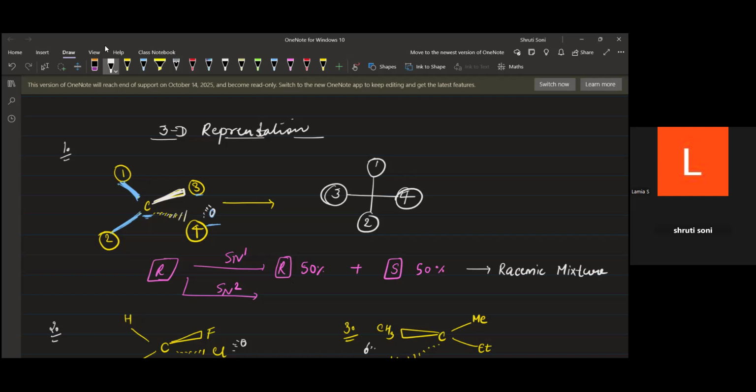Okay. And in case of SN2, SN2 would be all R, right? How? In case of SN2, we invert the compound, no? Oh, we invert it, right. So then it is S, yes, majorly completely S. Okay. Any issue, any doubt up to now?